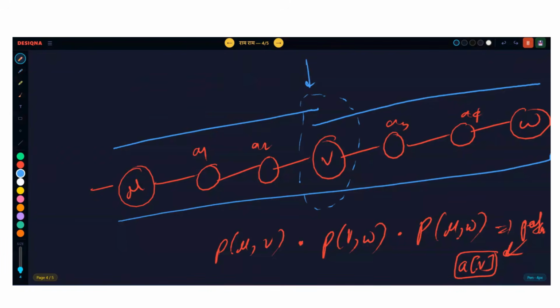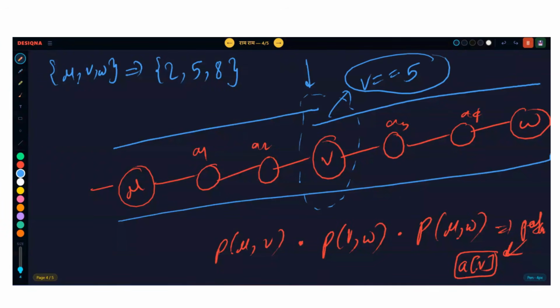But guys, you never questioned one thing. Let's say U, V, W was 2, 5, 8. I am sure no one in any DSA course or training or any YouTube video, apart from me, is going to cover this. Let's say your algorithm is able to calculate it properly when V is equal to 5. Like you were traveling each node, your V was 5, and you were able to find a valid U and you were able to find a valid W.